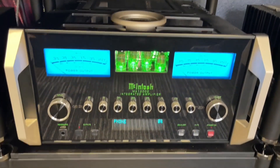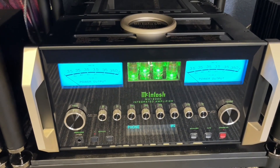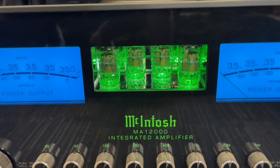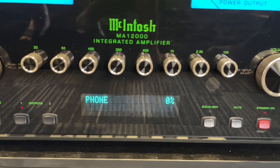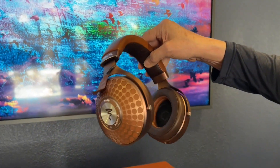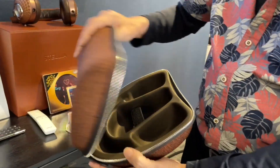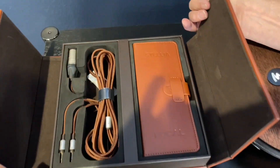The piece below is the MA-12000 — this is a $14,000 piece from McIntosh. It's an integrated amplifier with equalizer, tube front end, and a 300-watt-per-channel power amp built in. This is essentially the ne plus ultra of the McIntosh line when it comes to integrated amplifiers — absolutely a fantastic, beautiful piece. Sitting up on top are the Stella headphones from Focal. We just got these in yesterday. They come in a beautiful hard case with all the accessories.